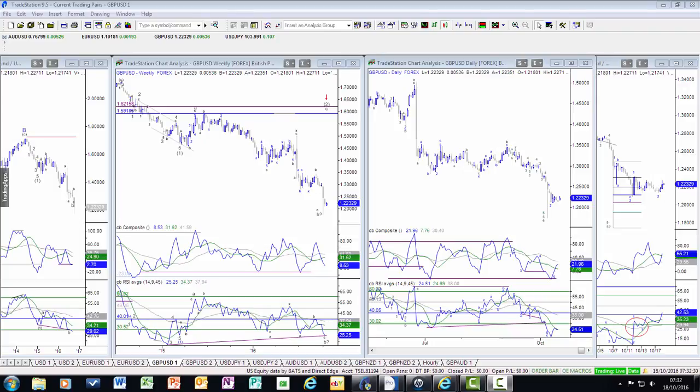Today is the 18th of October and an update for sterling US dollar. The last coverage of this currency pair, which was on the 11th, identified the potential small development that the market was no longer declining in fives and rallying in threes. It was actually now potentially declining in threes.